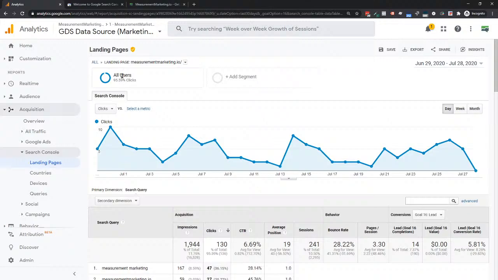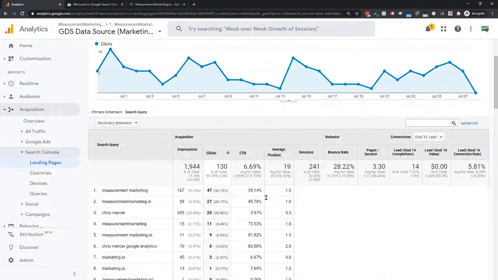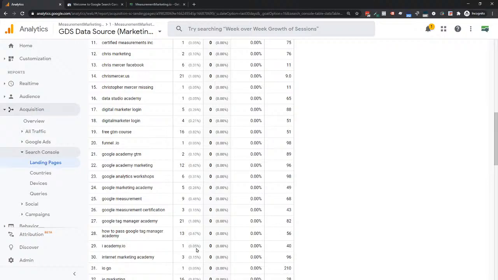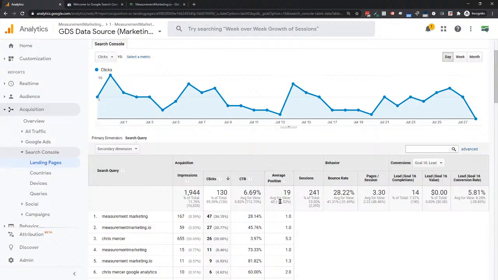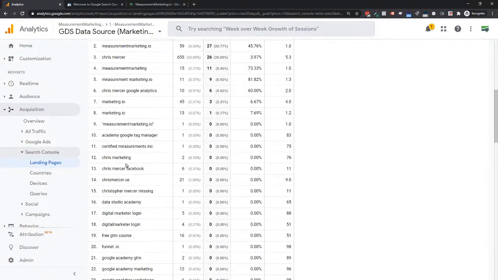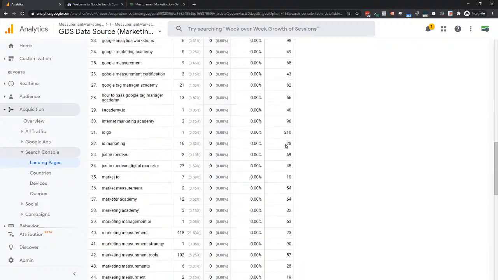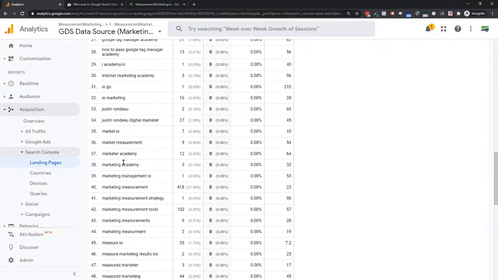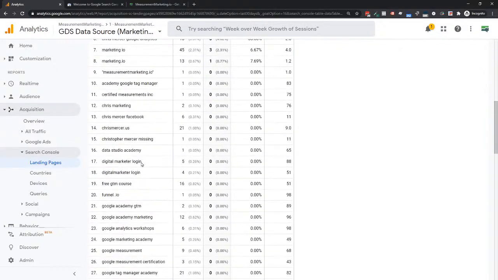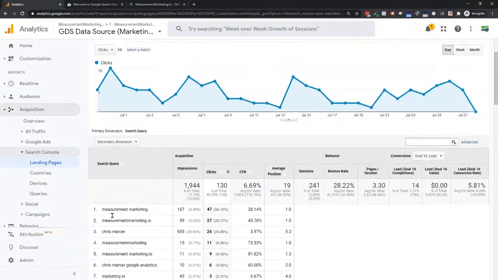One is I'm seeing, does my page do what it needs to do? It's mostly ranking. So even though it says average position 19, when it comes to the clicks, it's definitely the higher rankings. And down here, for the ones that it's not ranking all that well for, it's not really designed to, and I don't really need it to. So I'm okay with an average ranking of 19, even though that looks scary, because it's really not that my homepage is showing on the second page of Google all the time. It's that it's showing deep. Remember, that's an average. So it's deep in Google for a lot of stuff that I don't really need it to rank for anyway. So it's okay for the homepage. But I'm learning about all the stuff that they are looking for. And that's what we can use for the other pages.